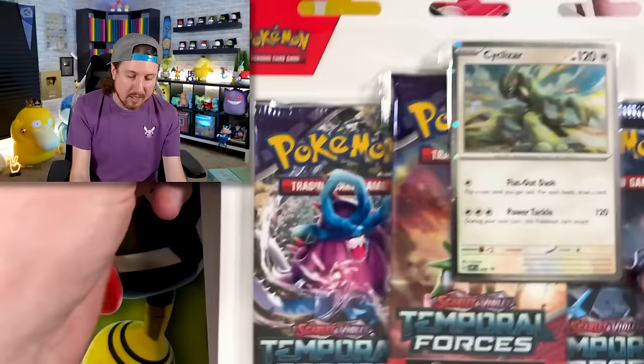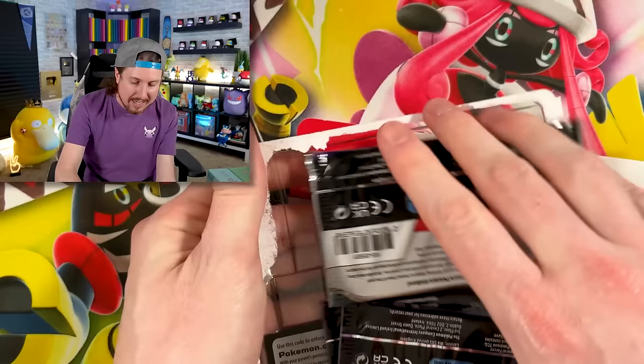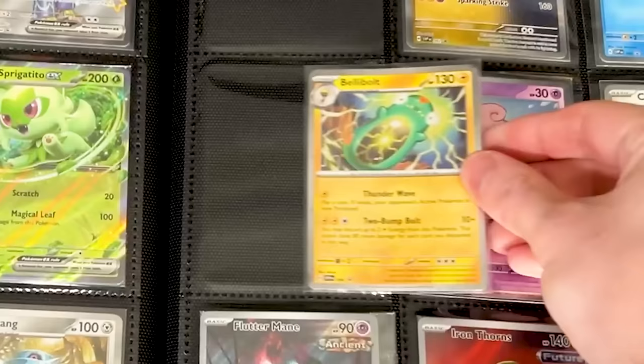We'll open those up very, very last, but we do have the Cyclizar promo, which I do not have in my promo binder for the Scarlet and Violet era. So we are officially adding that into the promo binder as well today.